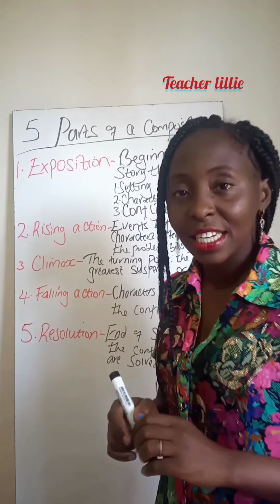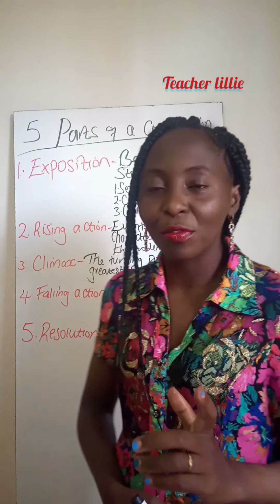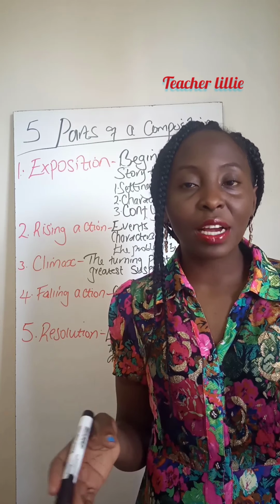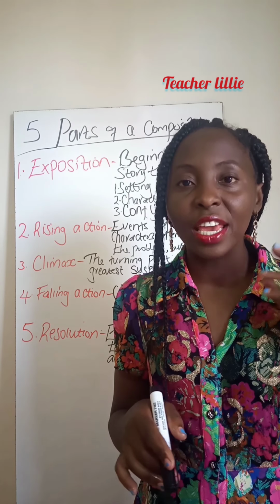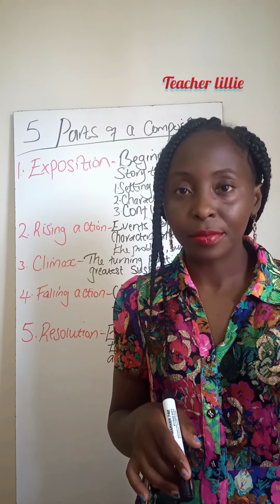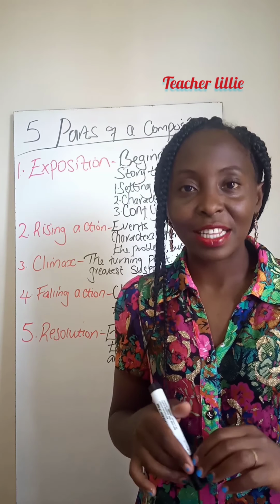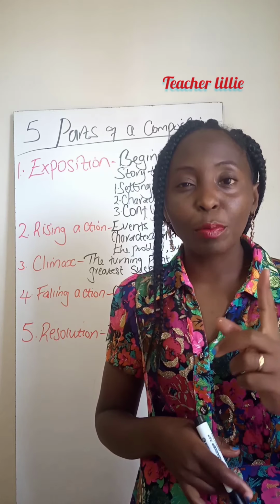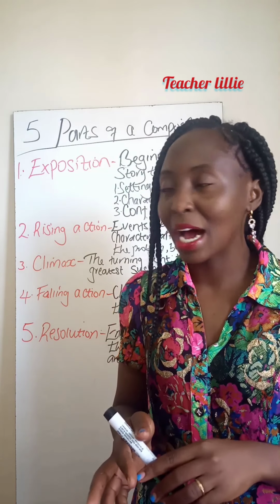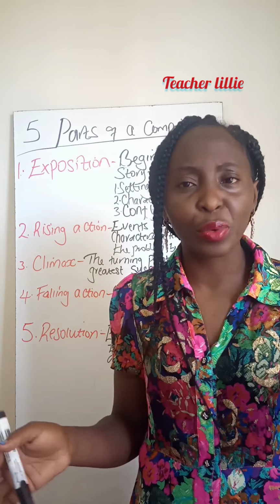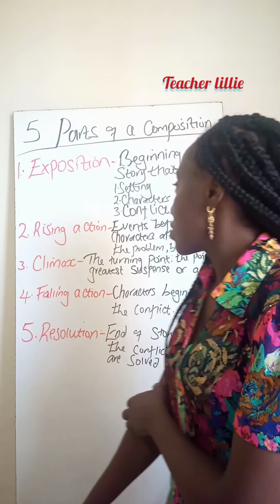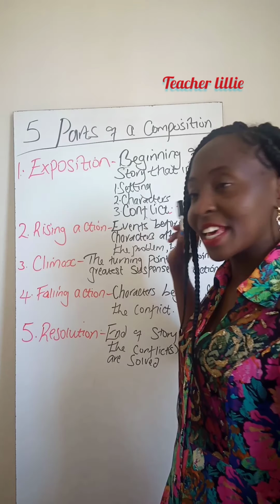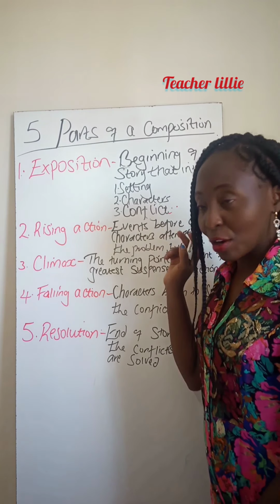Then a conflict. I have said every story should have a conflict. What is the conflict of your story? As we are sipping our soft drinks, we hear a loud bang. There goes the conflict. The reader will tell that there is a problem. A loud bang means there is something that has happened. Maybe a bang of a door or windows, but there is a loud bang. So in that first paragraph, you're introducing us to the setting, the characters, and the conflict.